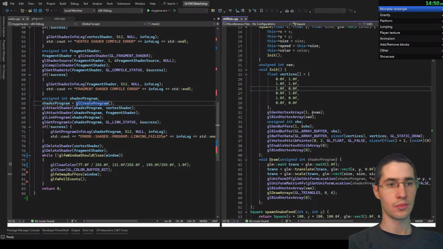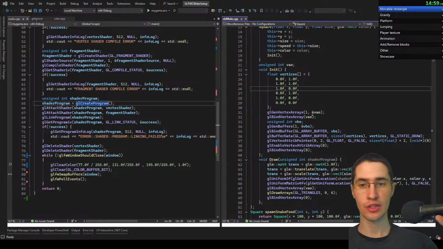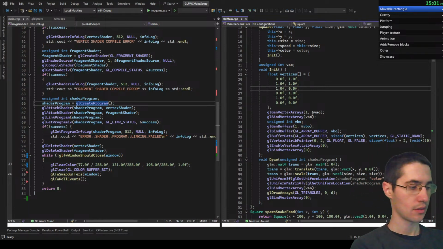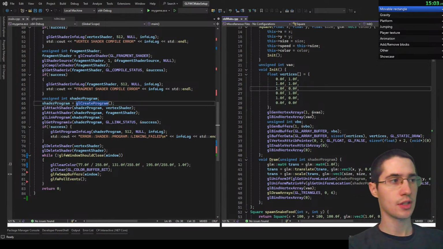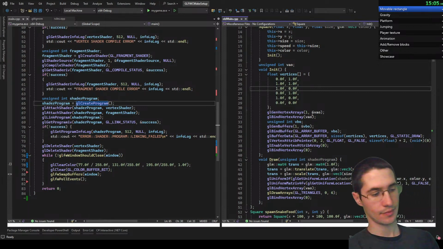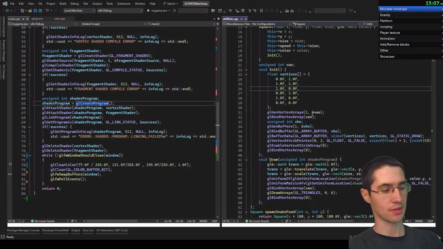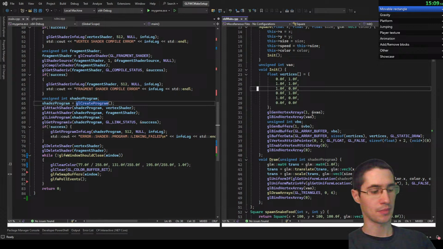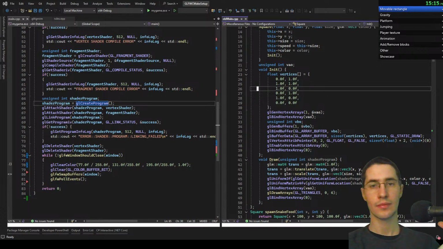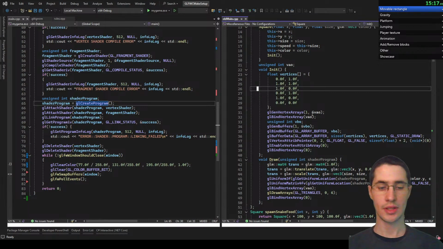But actually, we also need to set up a projection matrix. We need a projection matrix. Let me take 1 second so I set up this microphone. Okay. So we need a projection matrix.